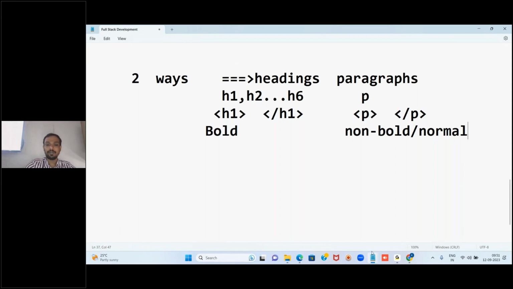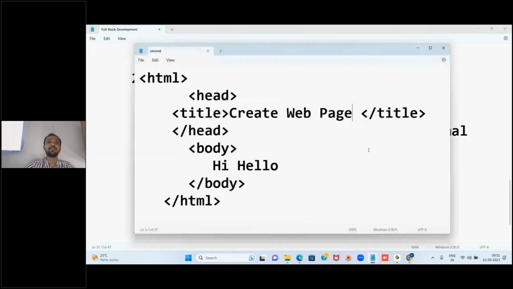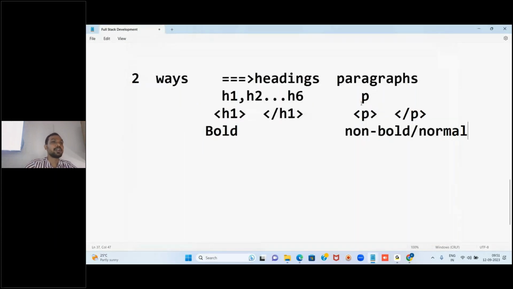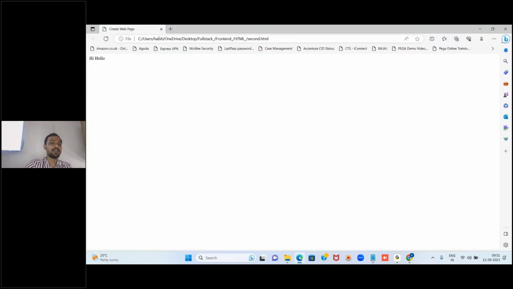Now, already we have a web page, right? Second.html. For this page, now we are going to add the headings and all. Now, the page is already open, but intentionally I am closing the page now. Means that source code I am closing. Now I want to make the changes. What is my web page? This is my web page. What is the content I am having? Simply hi, hello. I don't want that. I want now text to be added like headings and paragraphs.